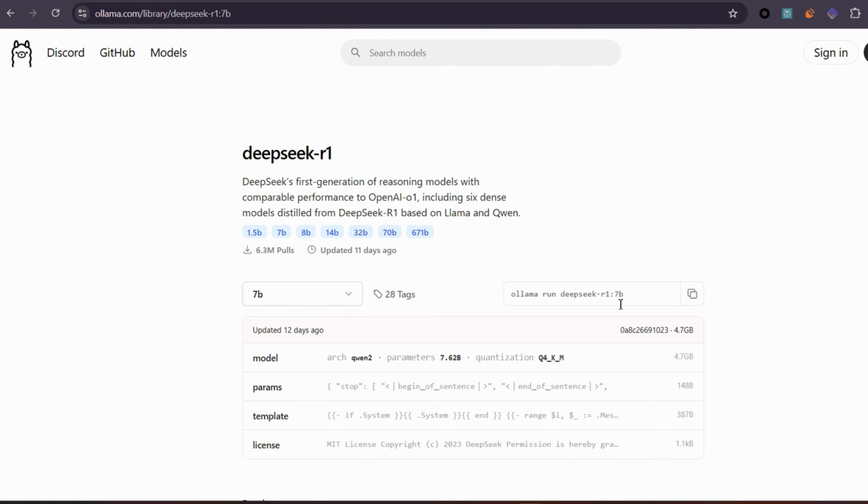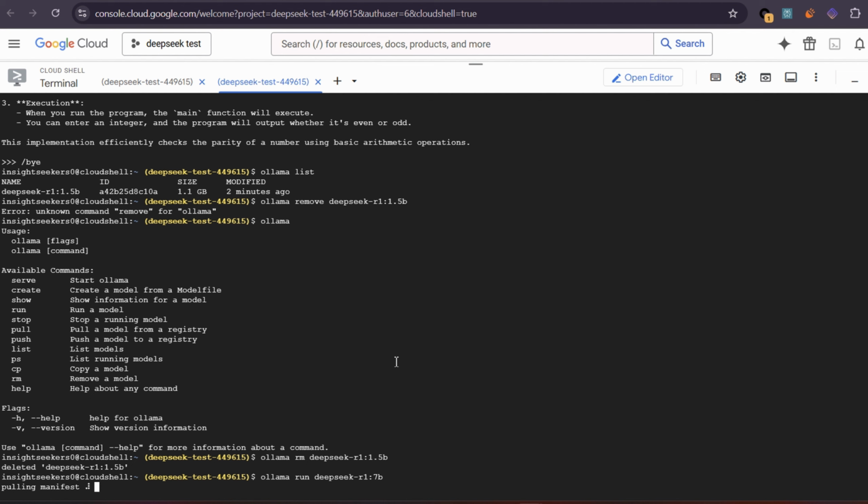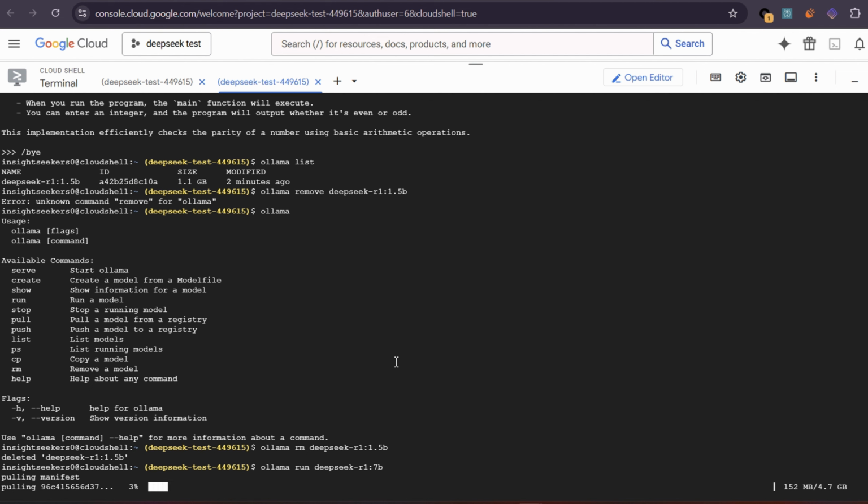Now we can try installing the 7 billion parameters model and click on enter. And this is going to take a little while as compared to that, since it's more than twice the size.